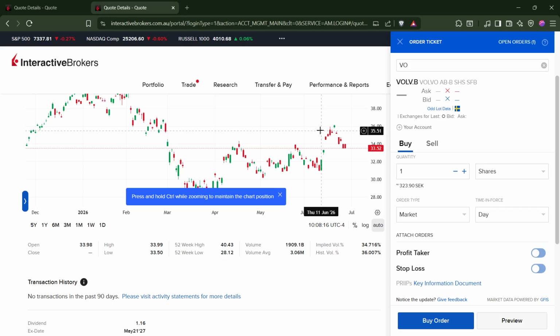After your order fills, you can check the Portfolio section of Client Portal to see your new VOO position. You'll also receive an email confirmation with the execution details. The shares appear in your portfolio with your cost basis automatically tracked.